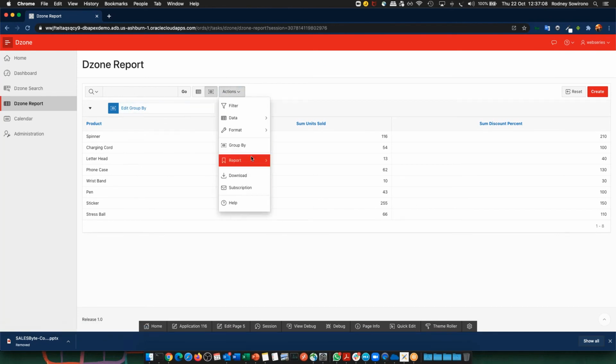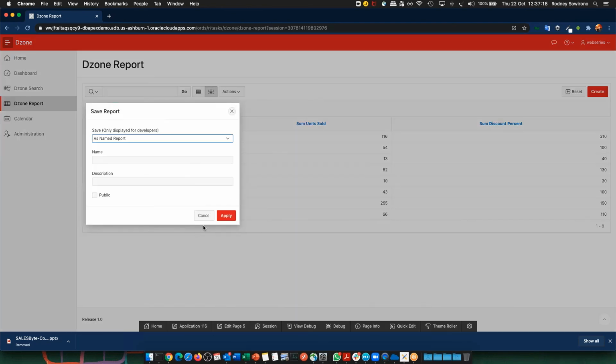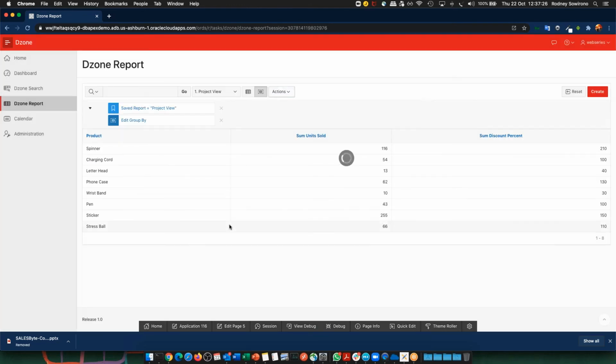And we can then go and save these views. So if I go into reports, I can save these views, and then everyone who actually goes and logs into this application will get this particular default view that you have created, right?